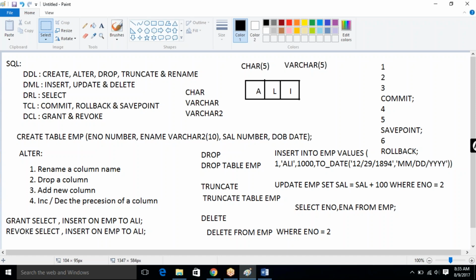Okay, so in the latest versions of Oracle, we have the varchar 2 data type. These are the differences between varchar and varchar 2. Clear? So that is the reason. In the latest versions, everywhere we can see the varchar 2 data type instead of char and varchar. Currently, we are not using the character data type and varchar data type. We are using only varchar 2. Any other questions?